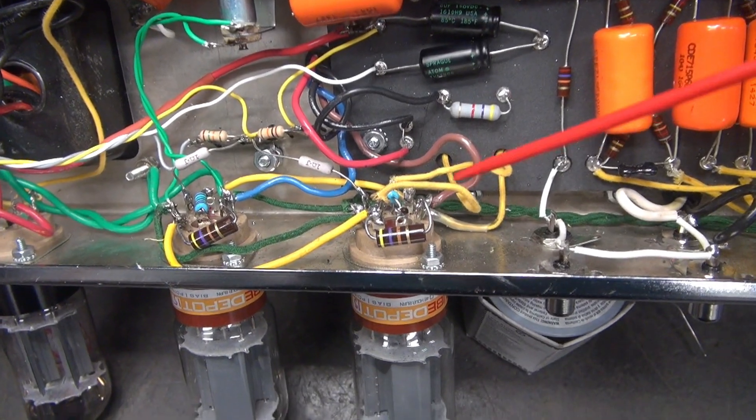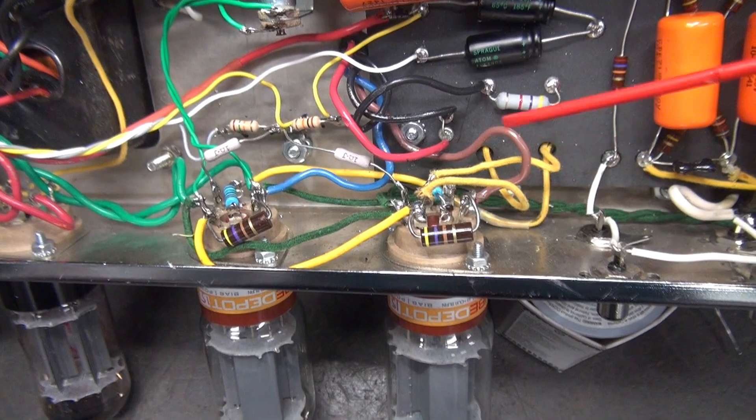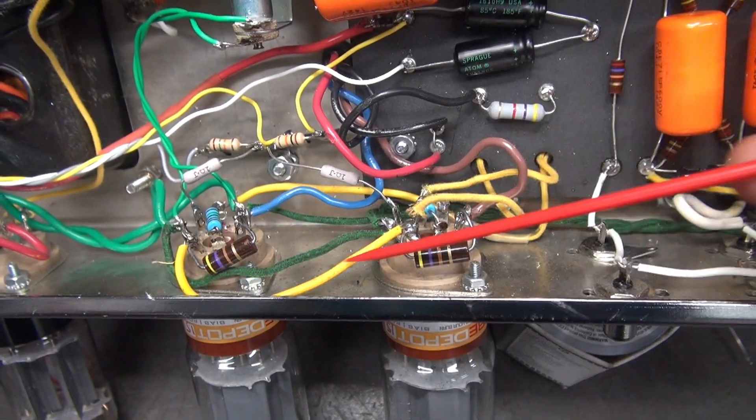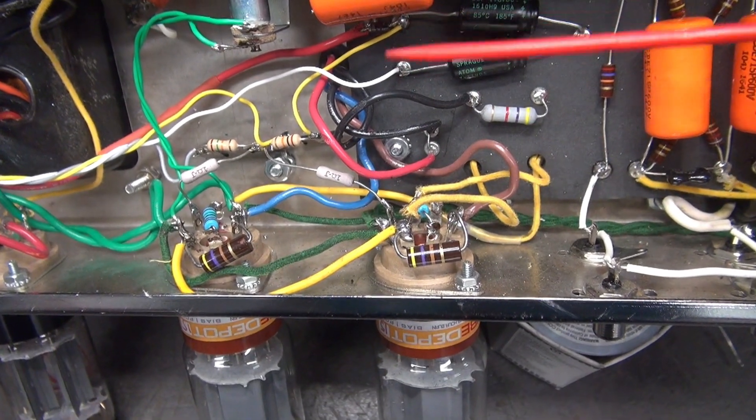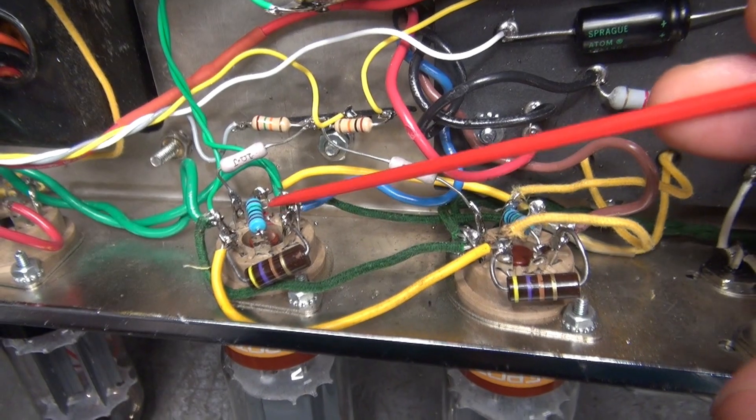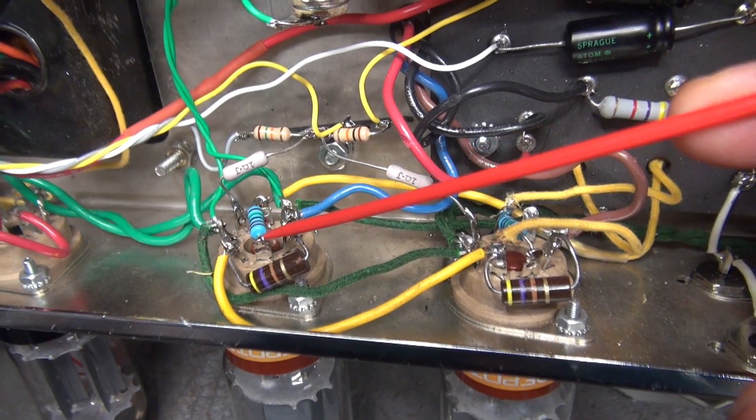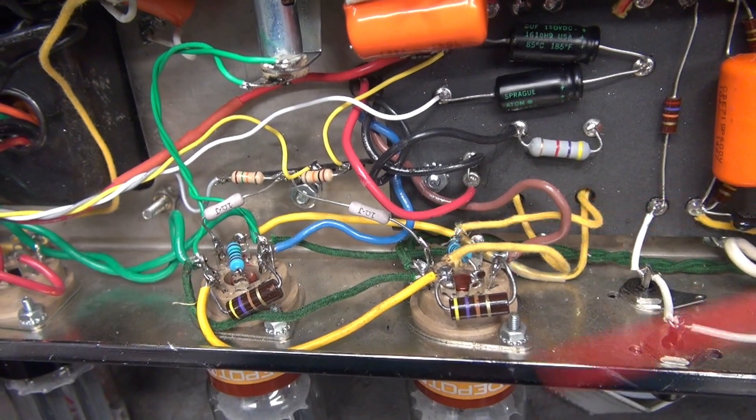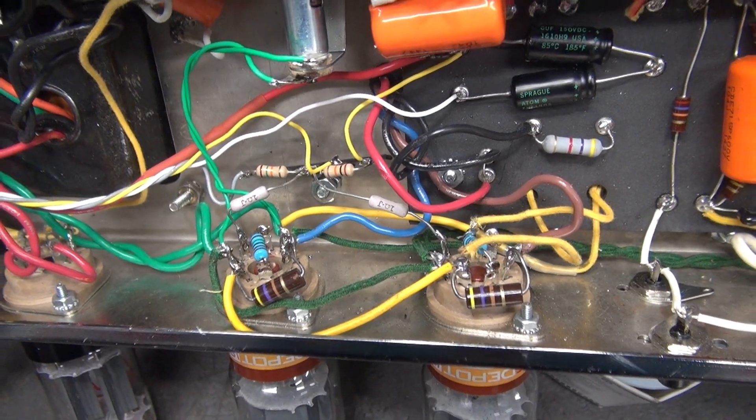Here's that final output section I told you I was going to clean up. So I moved the 470 ohm resistors down next to the bases so they weren't sticking up here. I put my grid block resistors right in between pin 1 and pin 5 like Fender does. Kind of rerouted things. Made her look nice and pretty. It's time to test.